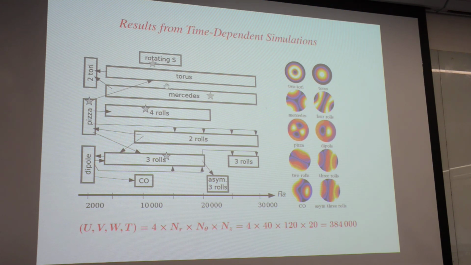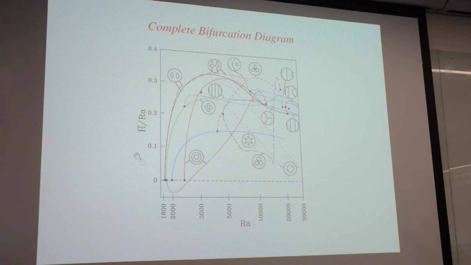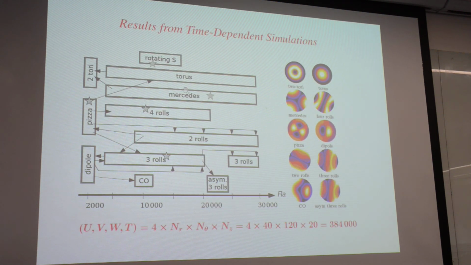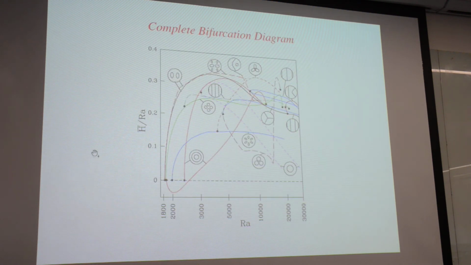So this is nice, but some people call this a bifurcation diagram, but I do not. This is not a bifurcation diagram. It doesn't explain what the bifurcations are, who came from what, what kind of bifurcation created these. This is just a nice pictorial summary of various runs. We sought to make a bifurcation diagram, and we did. Here are all those branches that you saw, but properly arranged. This is the temperature at a certain point divided by the Rayleigh number, and here are all the branches you saw plus many more.